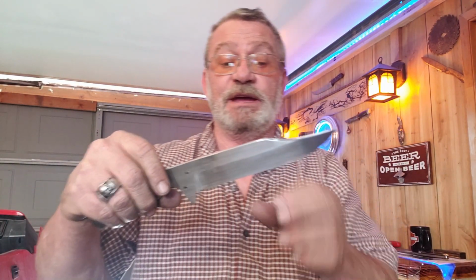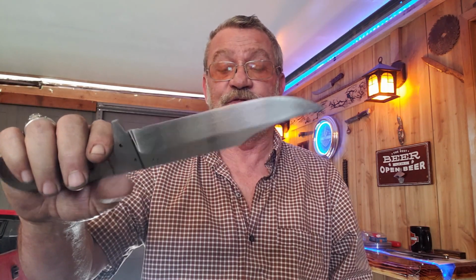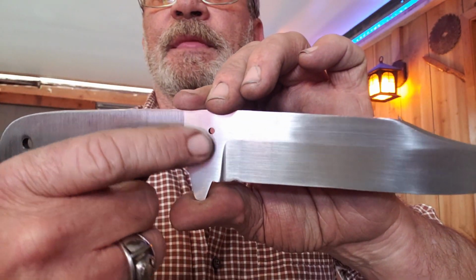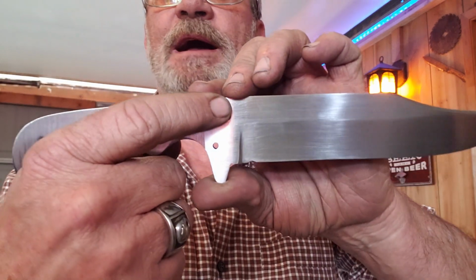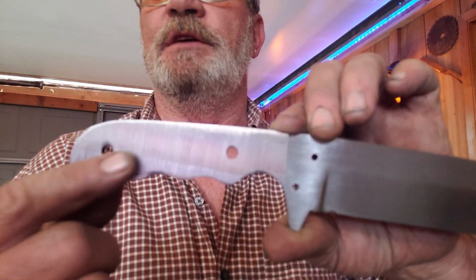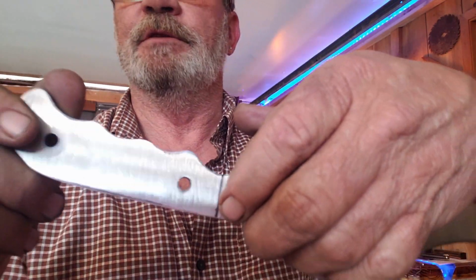If I wanted to sit there for 3 or 4 days sanding on it, I could get it nice and beautiful, but we're not going to do that. So I want to keep the production time down as much as I can on these knives. That's a nice finish. And you can see we only sanded it back here to where the front of our brass is going to be, because we want this to be rough. So this is just still rough grinder lines on there to help our epoxy stick.